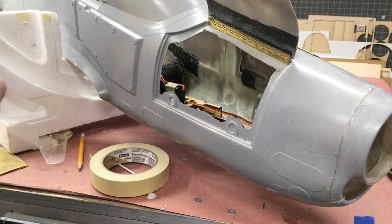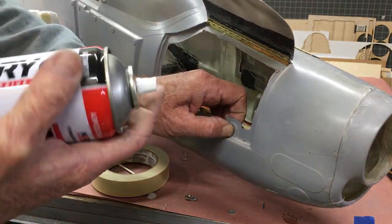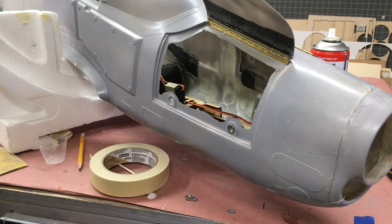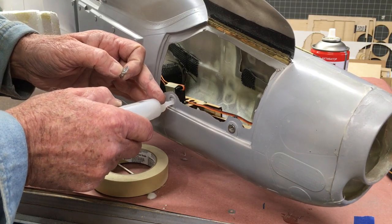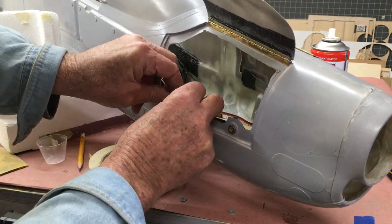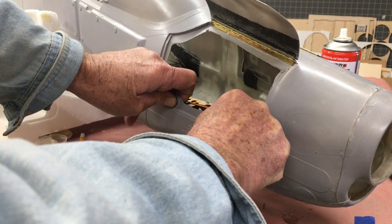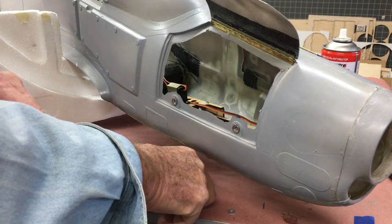I take the magnet and simply slide it in. These are the type of magnets that have holes in them, so it also acts like a rivet. Hit it with the CA, hold it for a couple of seconds, and it will be in there pretty much permanently — I've not had one separate yet. If you do have a problem, because these magnets have holes in them, you could put a very small flush-headed screw with a nut behind it for permanent attachment. Right now I just prefer the CA method — it's worked great so far. I'm just pressing the magnets for a while to get a good adhesion.